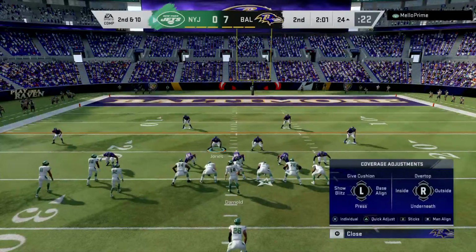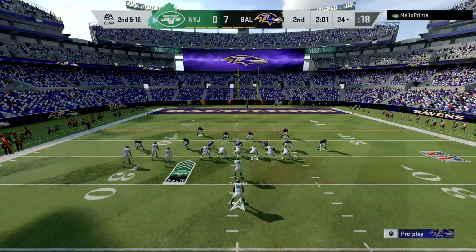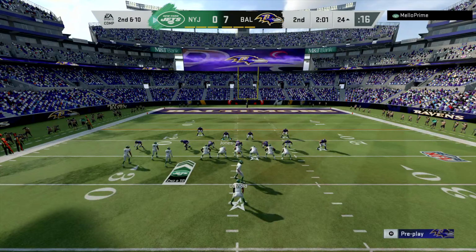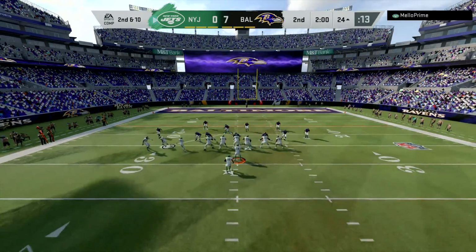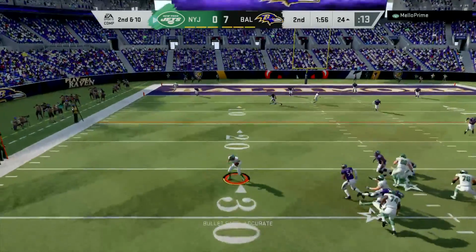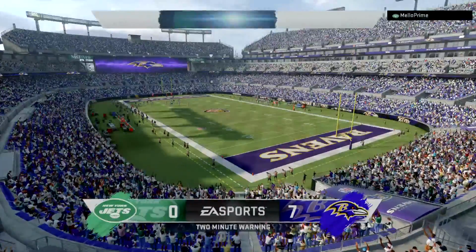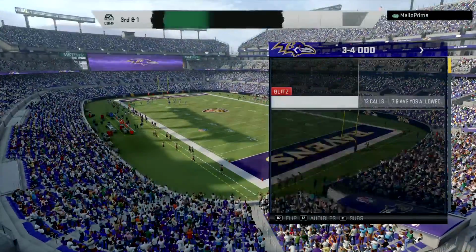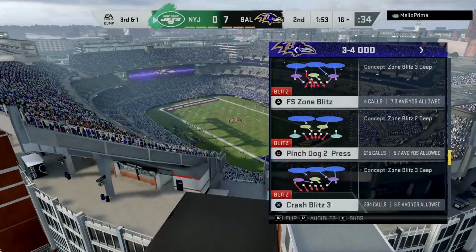From the 24, they'll go again on 2nd and 10. Back to throw, Darnold. That one complete to Anderson. And he'll take it down here just shy of the 15 at the 16-yard line. 1:53 remaining in this first half of play.